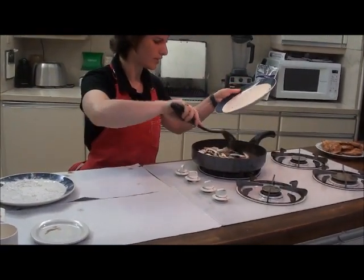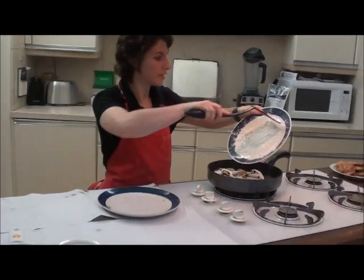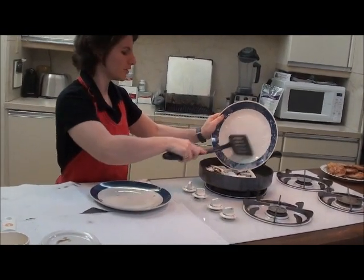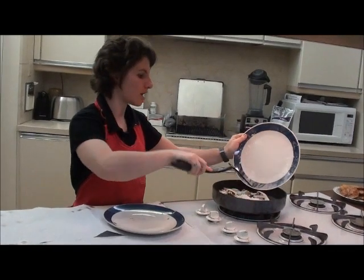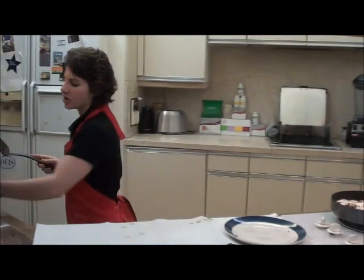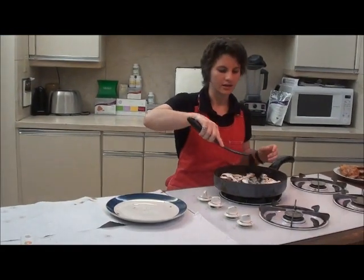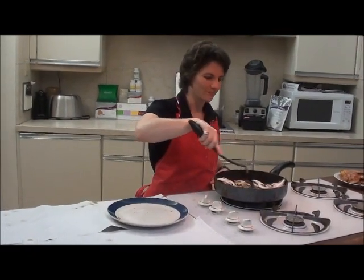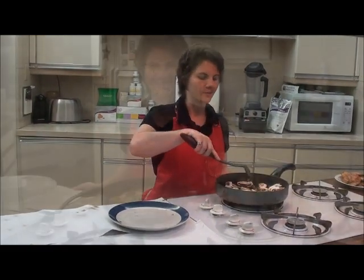Oh, that smells so good. And the leftover flour from the coating. And we're also going to stir this fairly frequently to make sure that the flour doesn't get stuck to the bottom. And I also turned the stove to very, very low heat before I added the wine for obvious reasons, which I just demonstrated for you. So we're going to cook this for a few minutes, and then I will show you what's next.